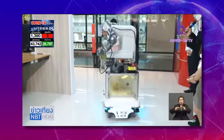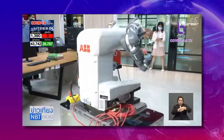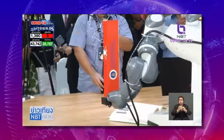How powerful is this UVC light that it's using? Radiation, right? It can access the DNA scale, and it will break apart the bonding in the DNA scale, right? It's really powerful because from the lab test, we already tested in the vaccine development center under the molecular bioscience at Mahidol University. We found that in the worst case of the parameter, we can inactivate or deactivate the virus at least 99.9%, or log3, just by killing off its DNA. Yes. In the case of the far UVC lamp and highest speed, we can kill it.